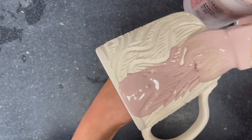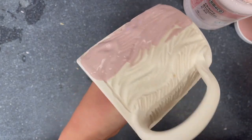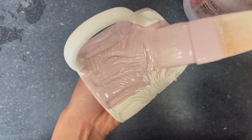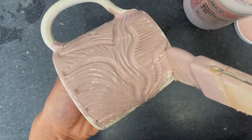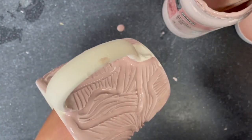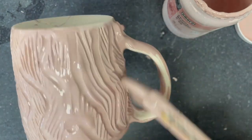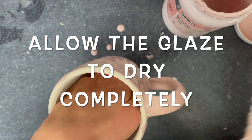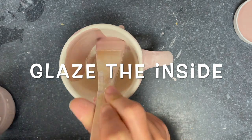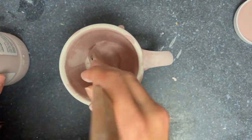If the surface has a lot of texture like this one, it might take a little bit more time to coat it inside every nook and cranny. As you finish in one area, rotate the mug until you've coated the entire piece. After I finish glazing the handle, I'm going to set down my piece and allow the outside to dry. While I'm waiting, I'm going to coat the inside of the mug. When I'm finished, I will let the glaze dry completely and then apply the glaze twice more for a total of three coats.